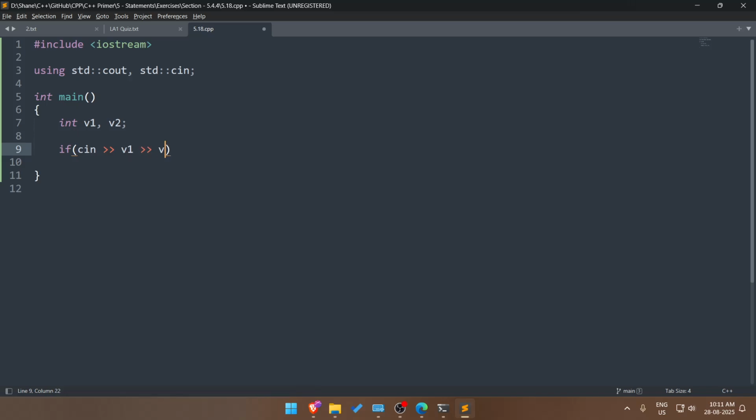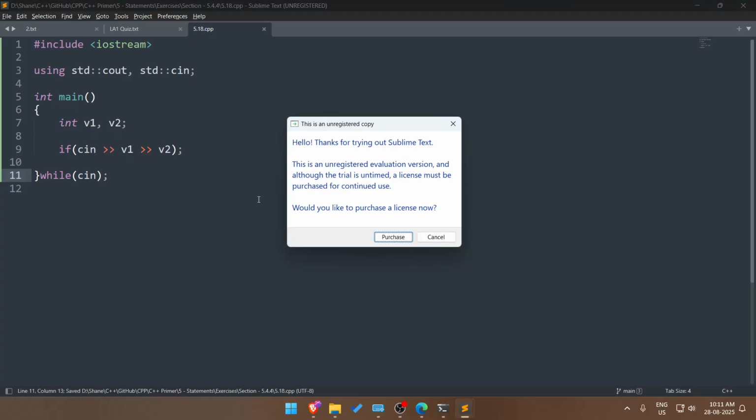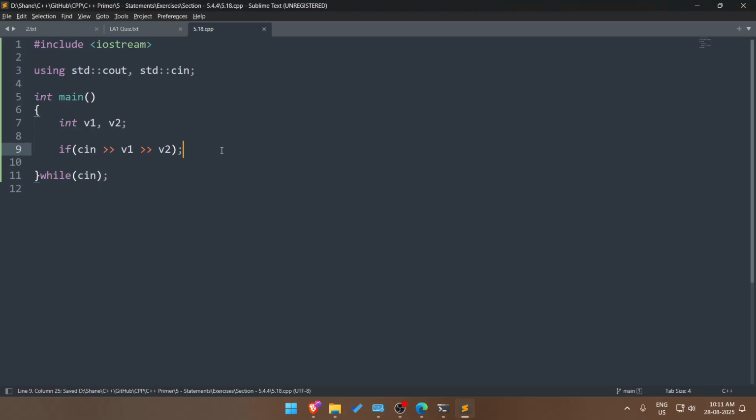There is only one object, so its value is set. Cn. Let's go cout.